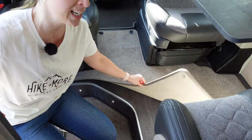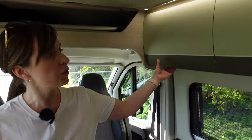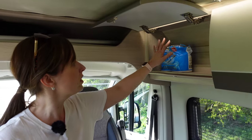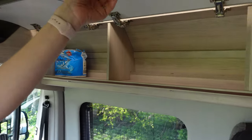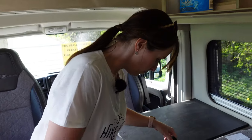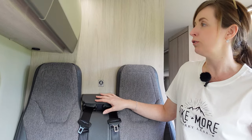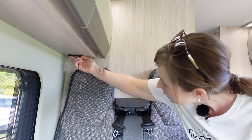One feature I like is the carpets - they're press-studded to the floor and can be easily taken up for cleaning. In the front here we've got two big spacious storage lockers with a lovely finish that just unclip, and there's actually a big storage space under the front seat too where we've put loads of bottles, water, shoes, and the dog's stuff. This van is a four-berth, four-seat van with two additional seat belts in the rear as well as the two in the cab, so you can transport four passengers.